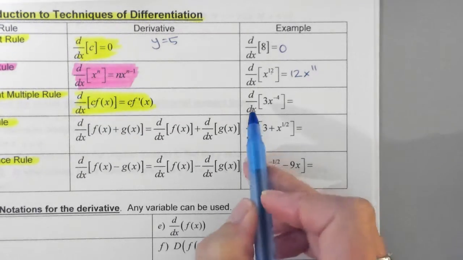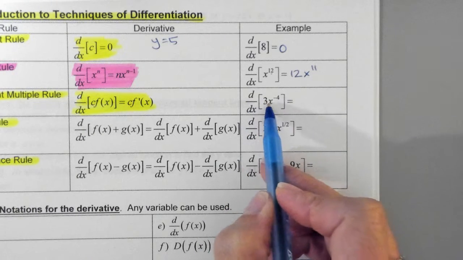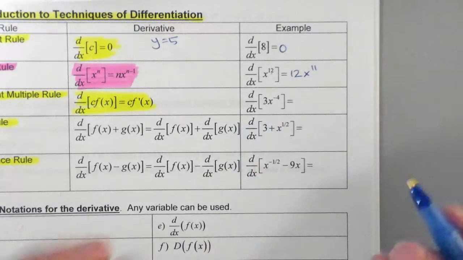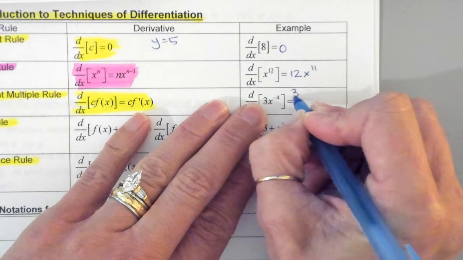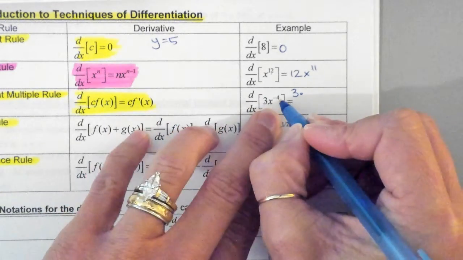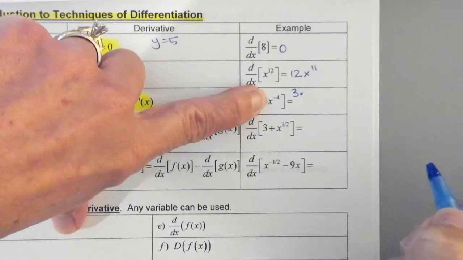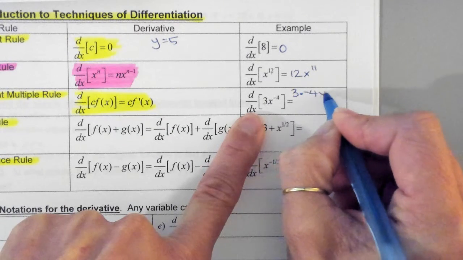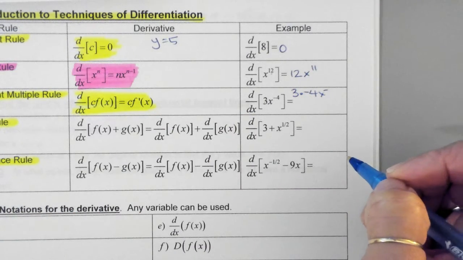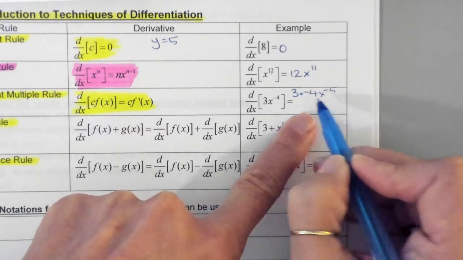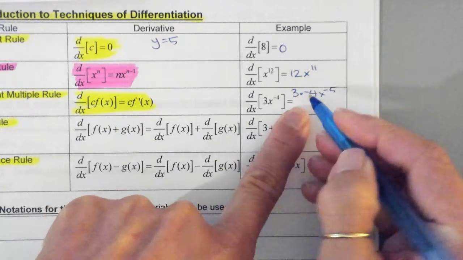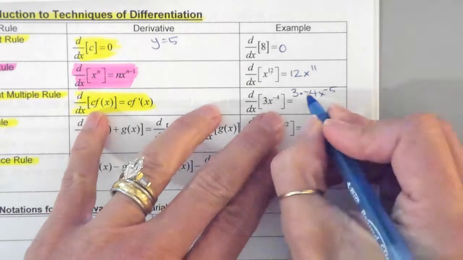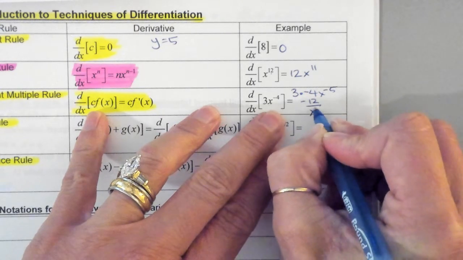So for example here, we're being told to take the derivative of 3 times x to the negative 4th. So this is our coefficient. This is our constant. So ideally you're just leaving this. So essentially what we're asking you to do is leave the 3 and then multiply it by x to the negative 4th's derivative. So we would use this rule here. So this becomes negative 4x to the negative what power? Negative 5, yeah. So then obviously this gets simplified. And when you do these problems, it's not like you're going to be doing this every single time, but I'm just showing you the idea and the premise behind the rule. So essentially this is negative 12 over x to the 5th power.